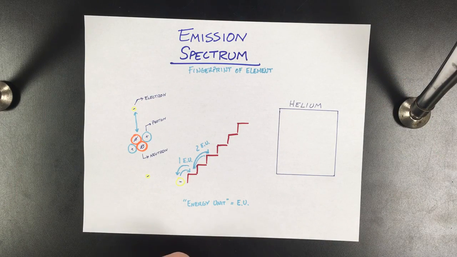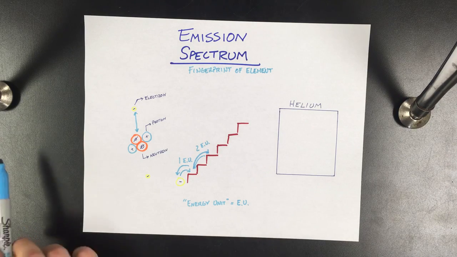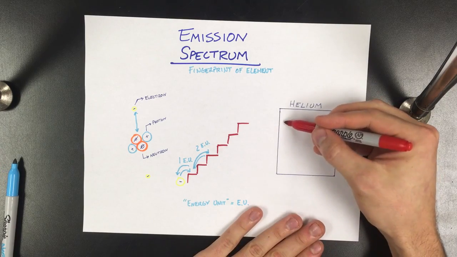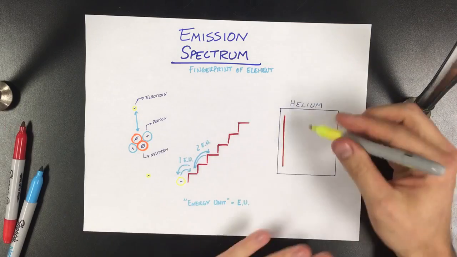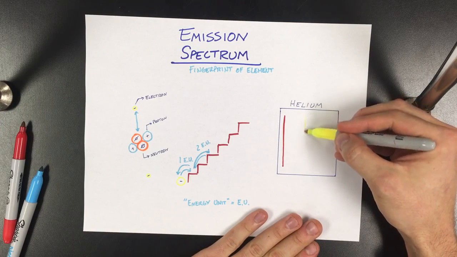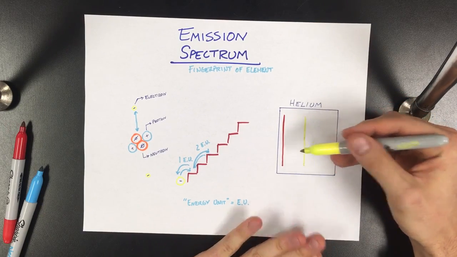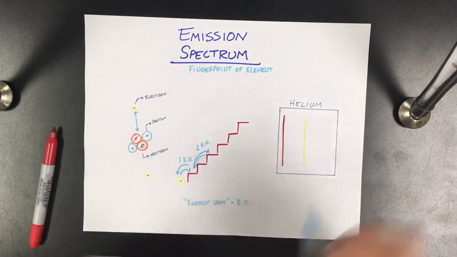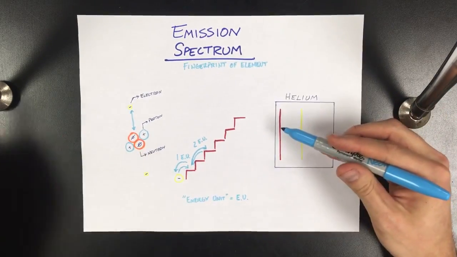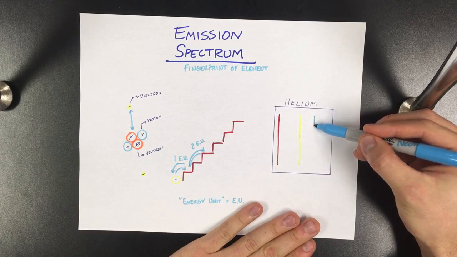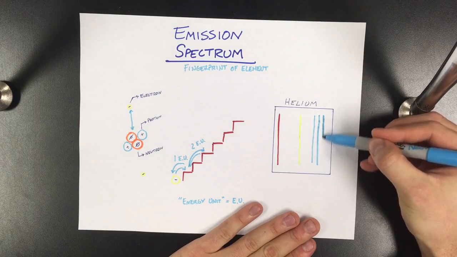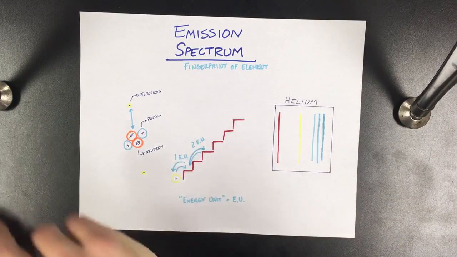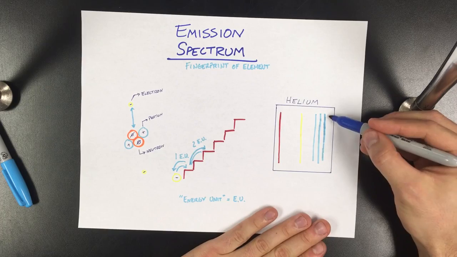We can use this to determine what substances on Earth are made of, or even what distant stars or planets are made of. For example, if we look at helium, helium's emission spectrum looks like this. It's going to show a little bit of red light, and then there's going to be a lot of space. You'll see a little bit of yellow light in there, and then it skips down some more, and you'll see a couple of wavelengths of blue that start to get a little bit darker as you go. And then at the very end, you're going to see some very deep purple.